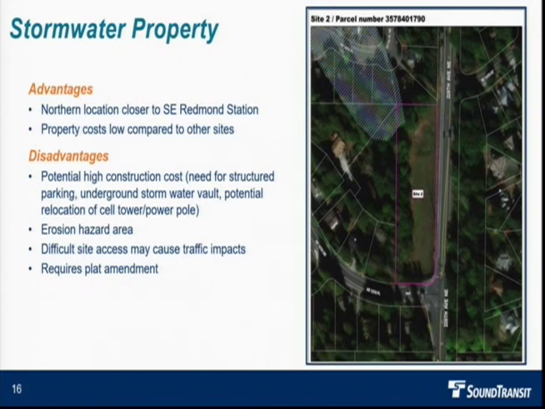It's also slightly on an erosion hazard area on the north side, and it also has some issues with vehicular access, which may also create some traffic impacts for this park and ride at the intersection of Northeast 17th Place and 228th.